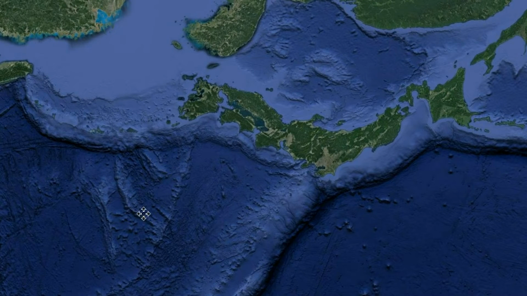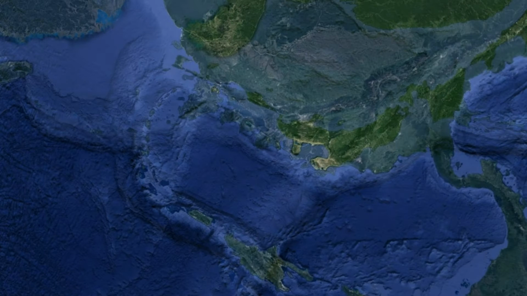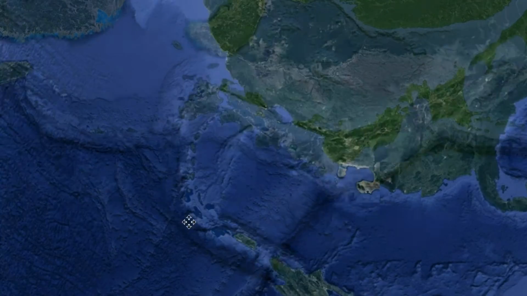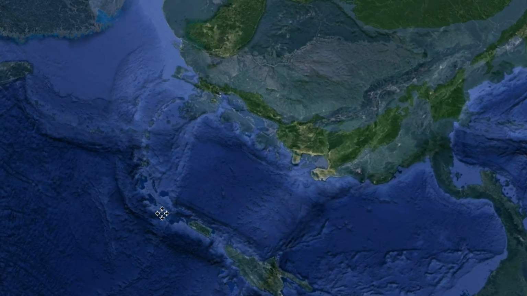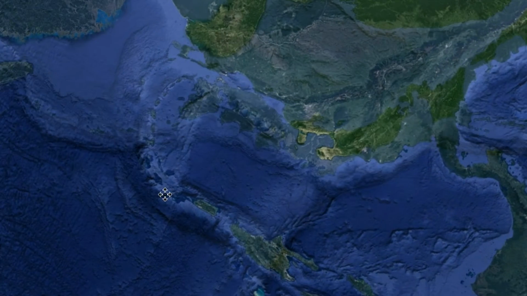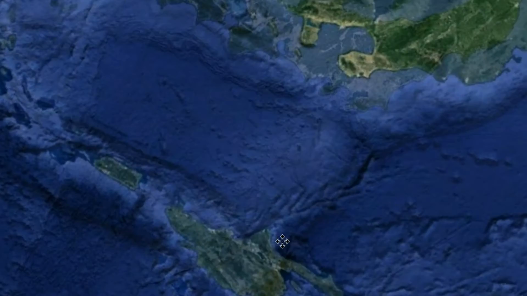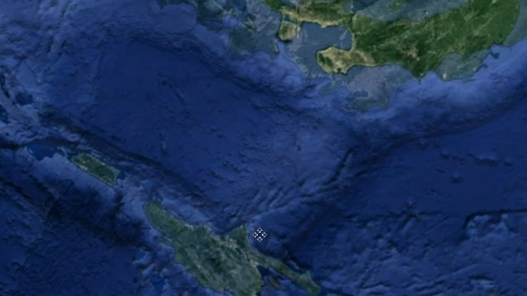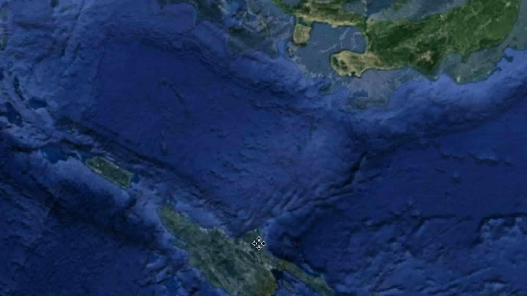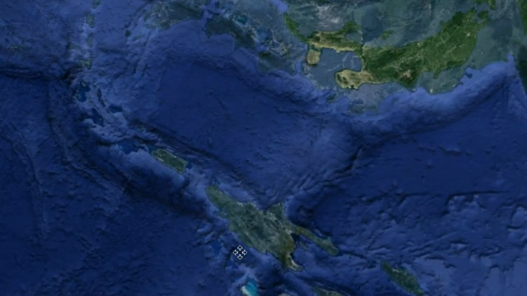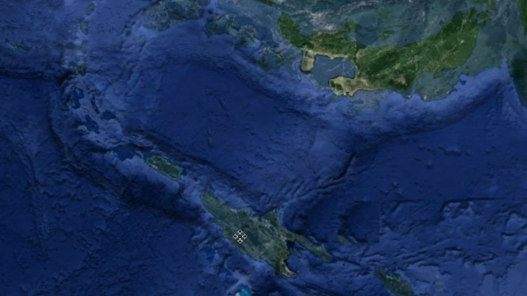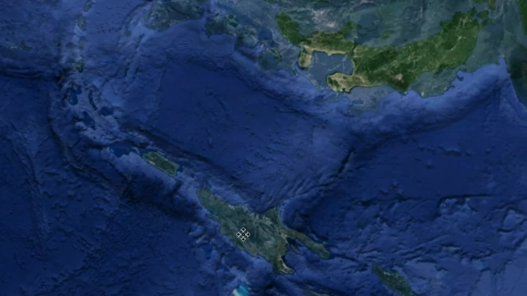This area right here, you can see how it fits into there. And then when it fits into there, and those islands fit into here, you can see that this fits into there, and you know, you can tell that this is it.